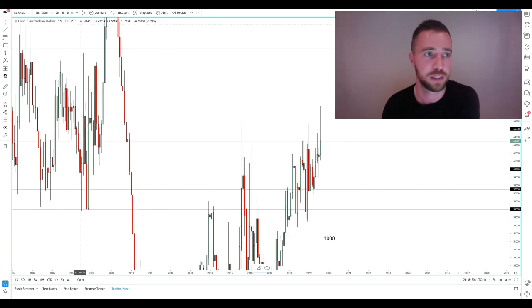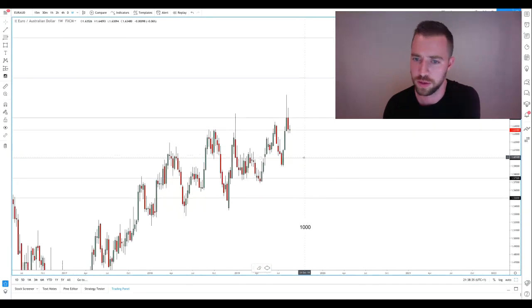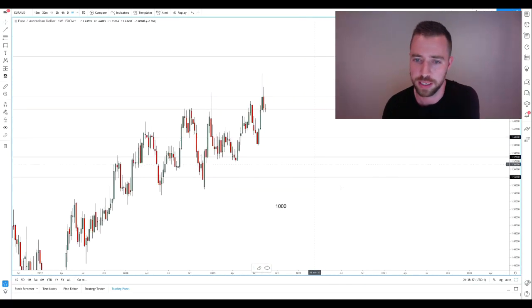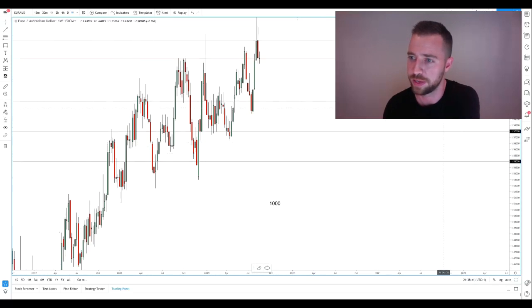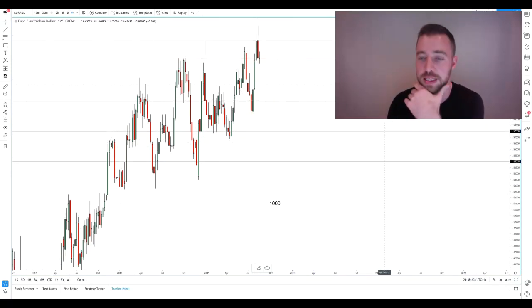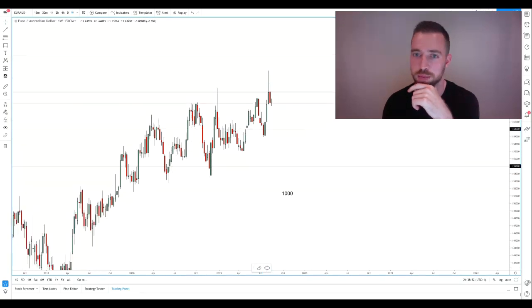So for instance, if we drop down to the weekly chart here, you can see what I've done between 1.5500 and 1.6000. You can see how I split it again and got a daily level. So on the weekly chart, let me just clear this off and start from the beginning for you guys, just to make it nice and clear.